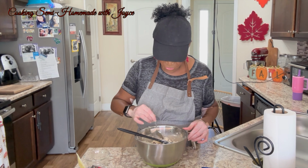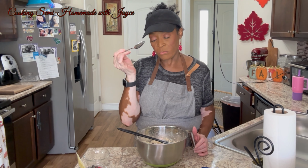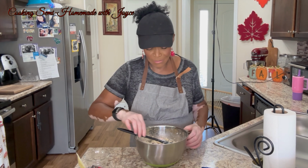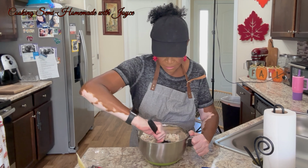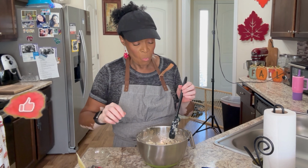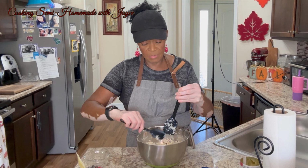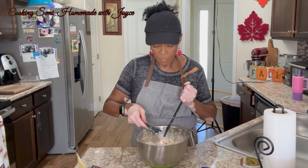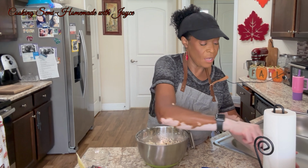But I want to do the extra sugar to hold it together. So we'll see. I think that's enough sugar. I was going to say, if it didn't taste sweet enough, I was going to add some honey. But this is sweet enough to me. But if you're that person who loves sugar, then use the sweetened coconut.